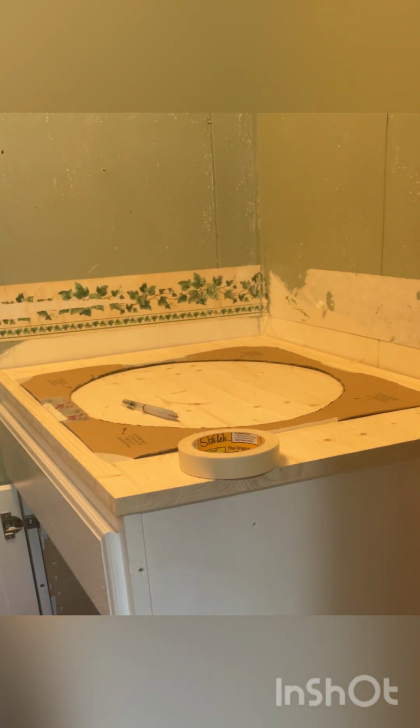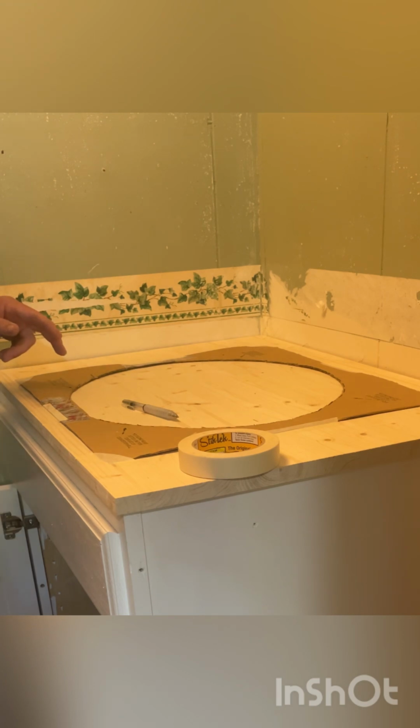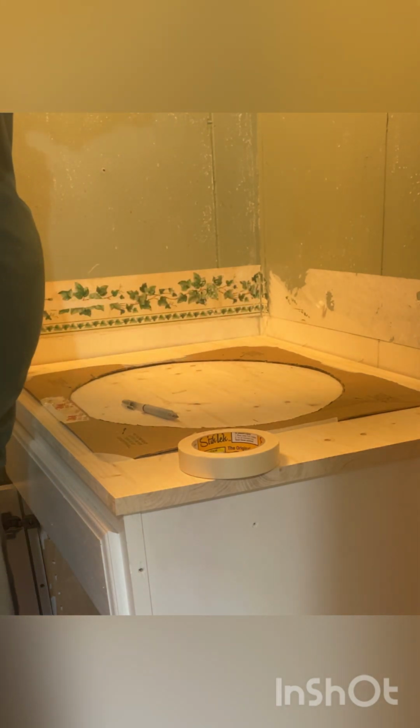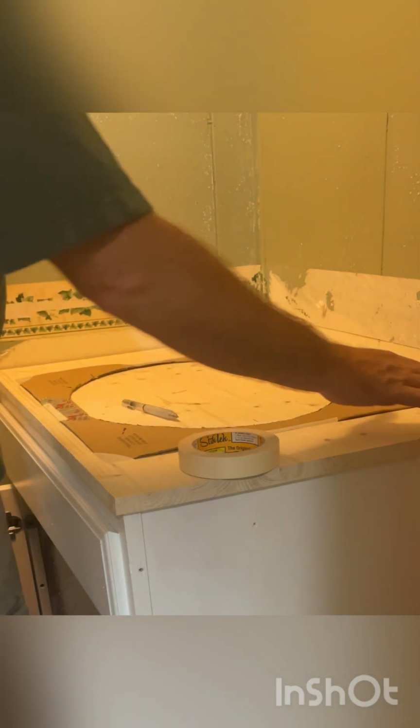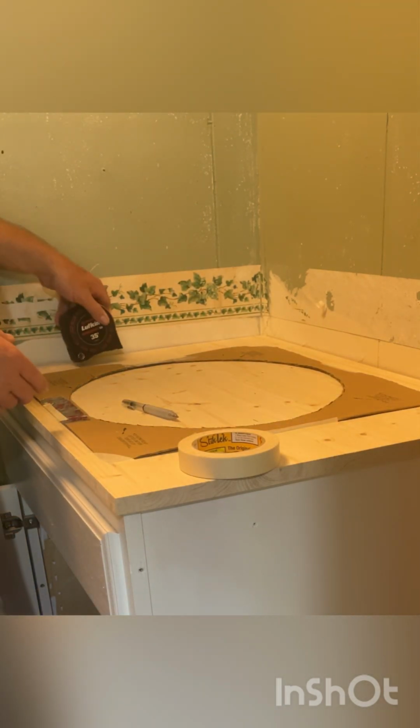Back, 1 inch from the front, 4 11/16 on each side. This one will be a little smaller because of the backsplash on the side, but that'll give this plenty of room to sit stuff. All right, let's mark it out and cut it.